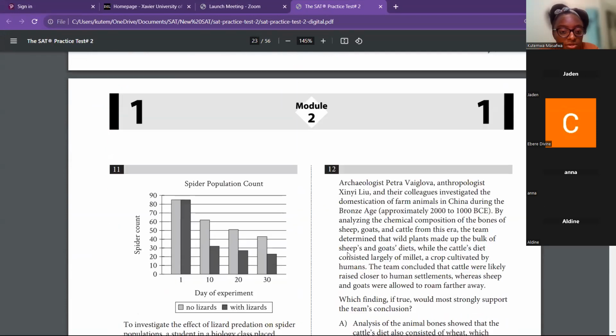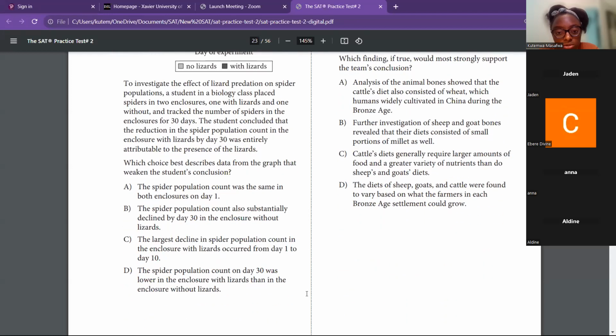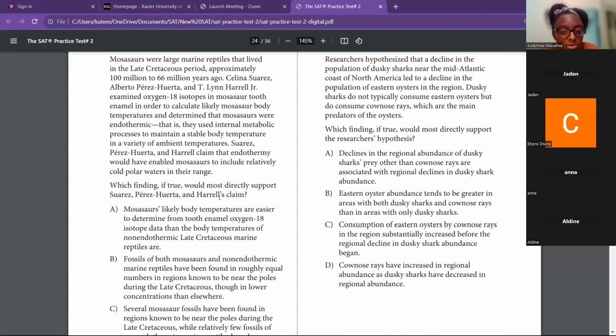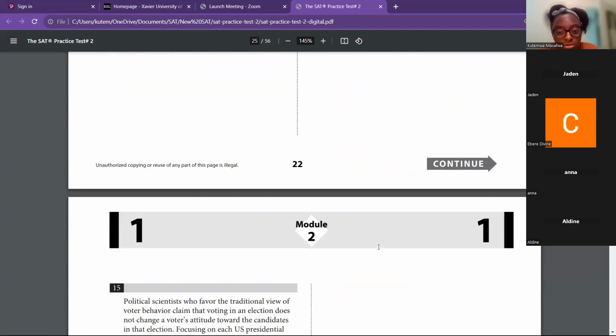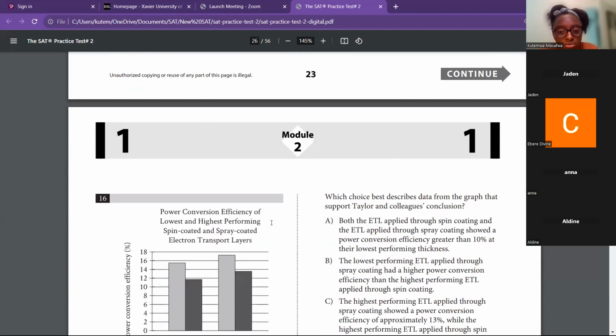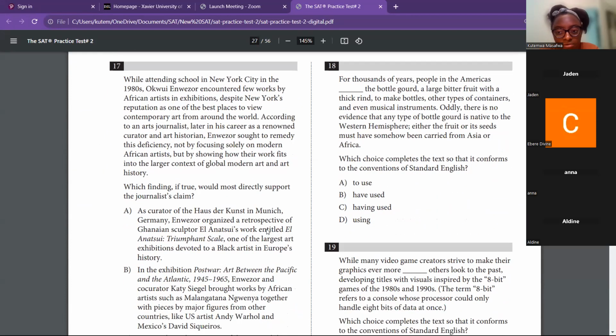Infographics because of the graph. Infographics again because of the graph. Strongly support the conclusion. This is support of evidence. Okay. Skip this. Directly support. This is support of evidence as well. Directly support, that's evidence. Okay. Directly taken with weekend, also support of evidence. This is infographics. Evidence.